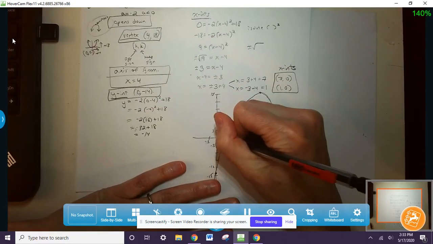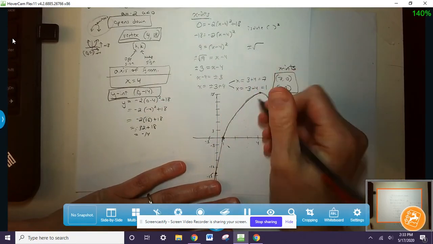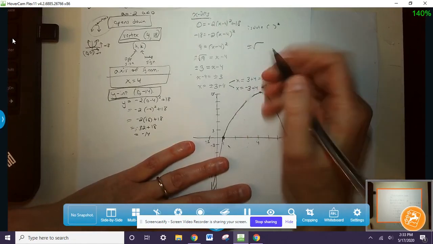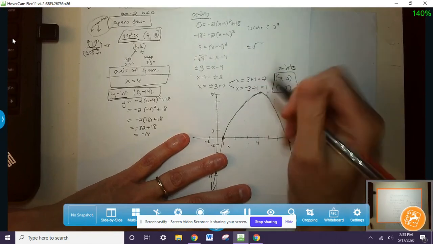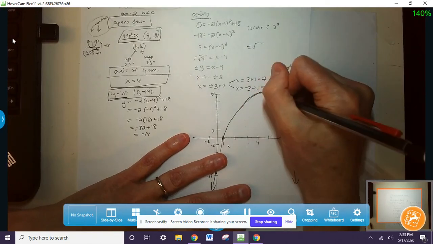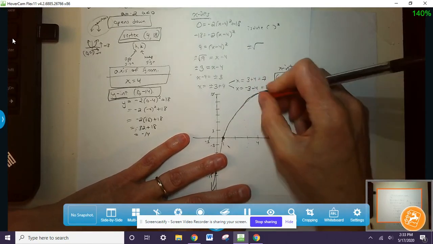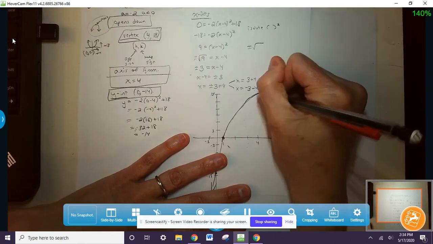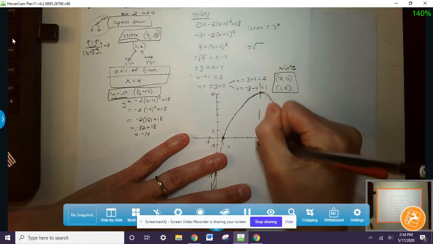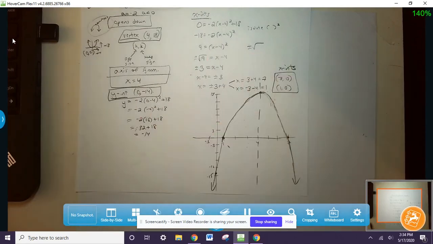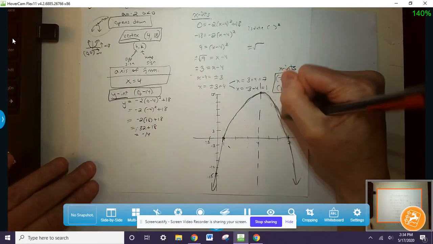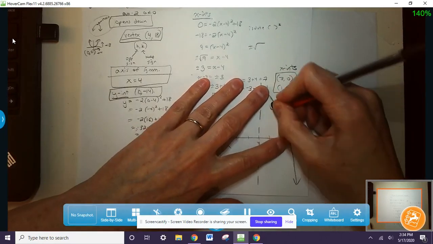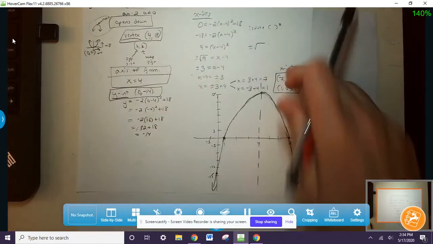But do try to make sure it's a U shape. You don't want a point up here at the top. So if you find that your graph looks kind of pointy at the top, go in and fix it, please. Go in and round it out. This is a U-shaped curve when you have a parabola. And if you want to draw on the axis of symmetry, just make it a dashed vertical line, and it should look like the two sides match up perfectly. Of course, mine is not that good, but pretty good. It's as good as it's going to get for what we're doing right now.